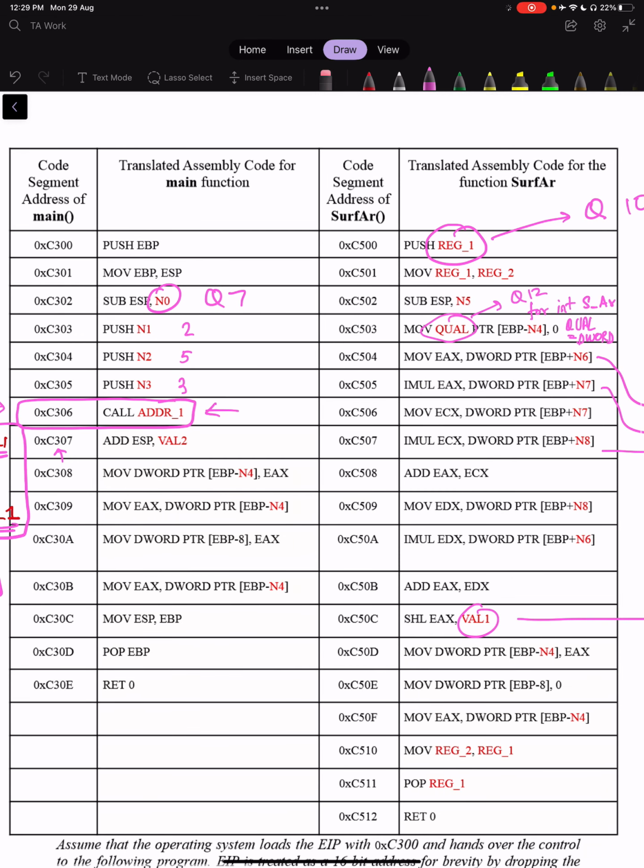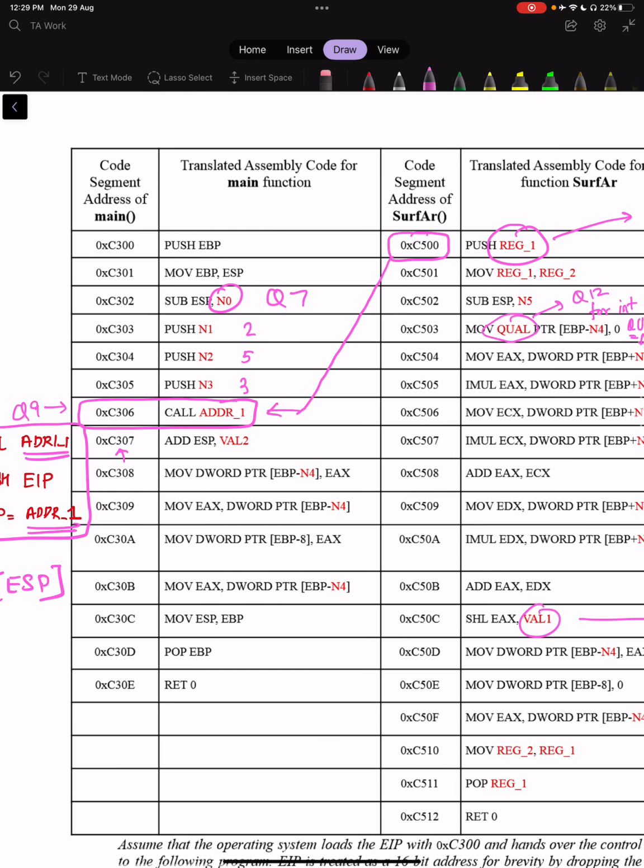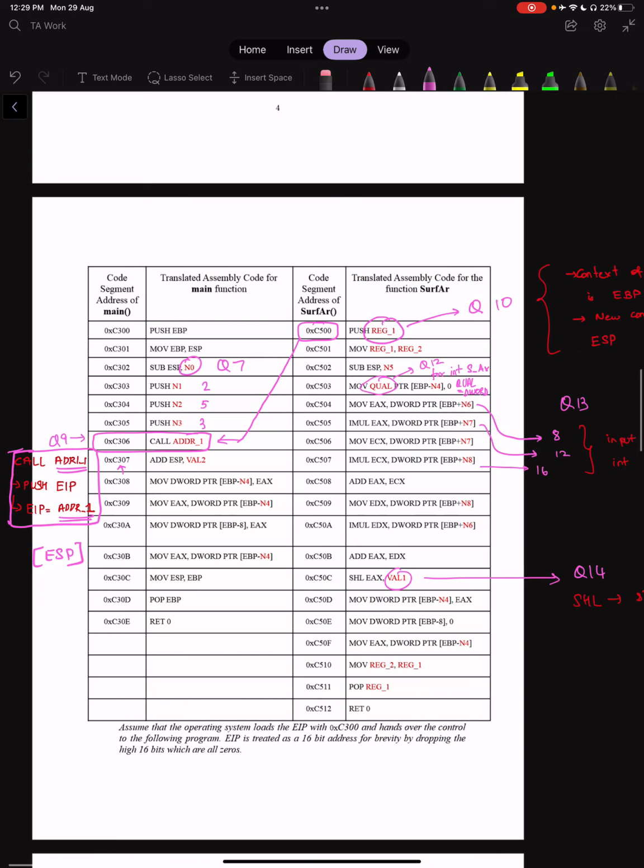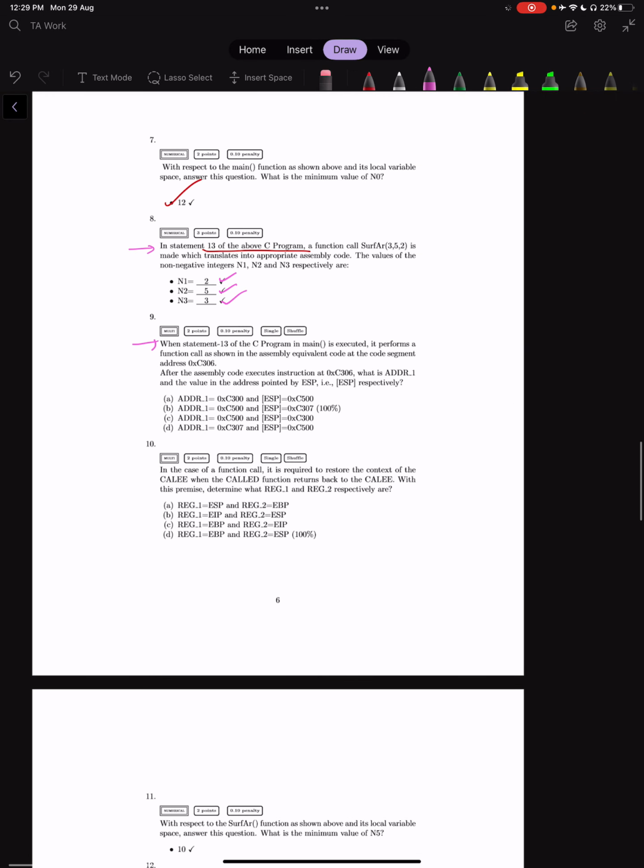ADDR_1 is the first statement in the function, so that will be C500. So for question 9, the answer is ADDR_1 is C500 and ESP will point to C307.